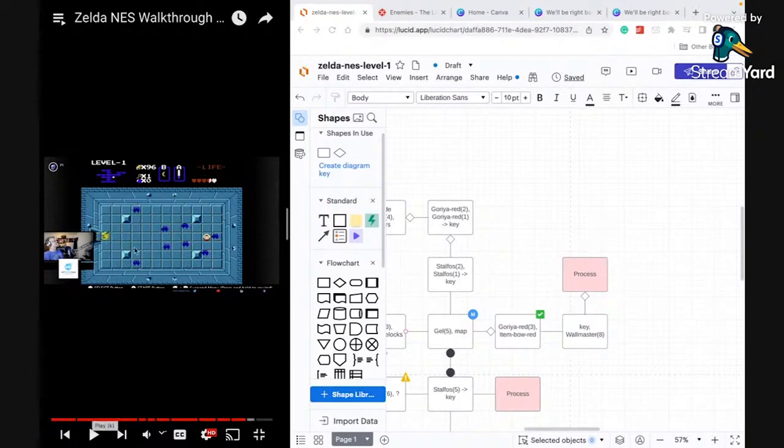Okay, so this has 1, 2, 3, 4, 5, 6, 7, 1, 2, 3, 4, 5, 6, 7, 8 keys. So keys 8. It also has the compass, so it's item compass. So now it's already got a blue check mark because it is that item a map. What's the difference between an item?